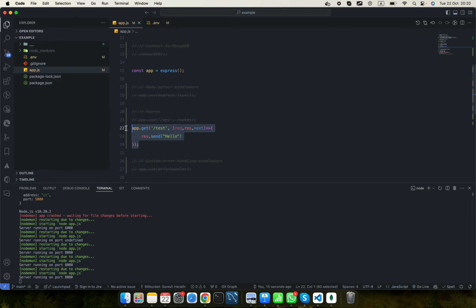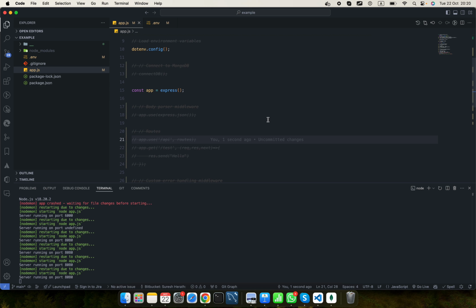Okay, I'll comment out this route. This is our test route, and it is working fine. I'll comment out this one, and let's go create our real routes. From the beginning, in this application we are going to create users, and those users have user roles: admin, author, writer, and just user. Then we are going to add other routes for the post.